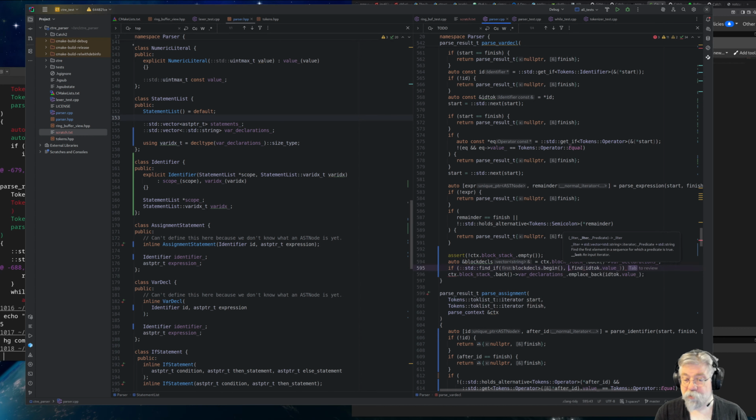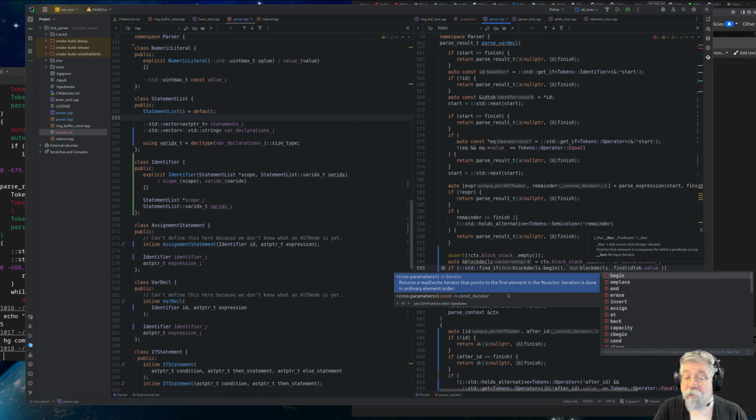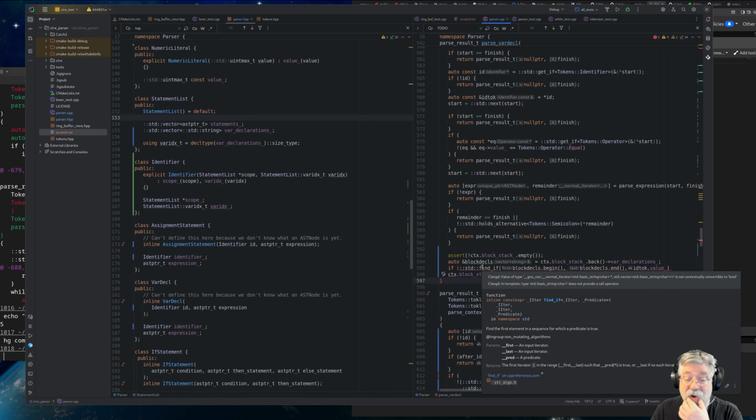So we search blockdecls.end. This probably doesn't work, right? Find_if needs a predicate.